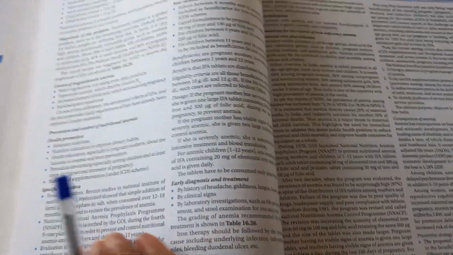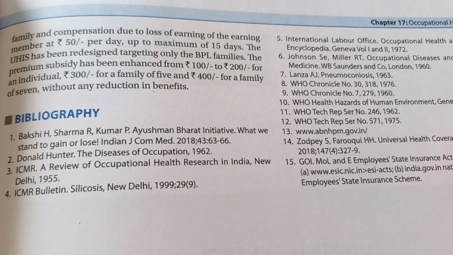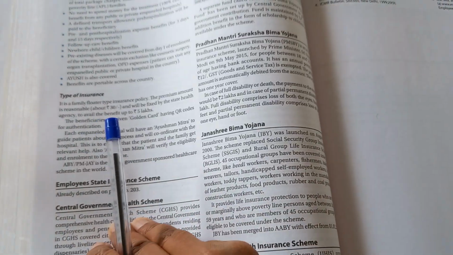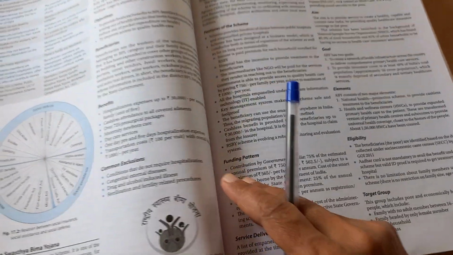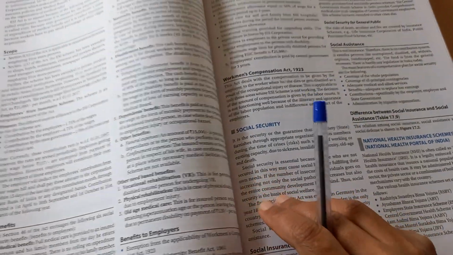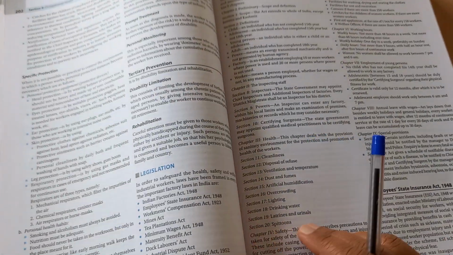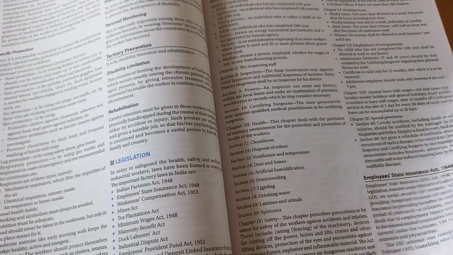Let's look at how it deals with every chapter. At the end, what is there? See, at the end of every chapter, I don't see any summary or anything like that. I don't see any MCQs or short questions that they have asked. However, that shouldn't judge the book. Let's see.